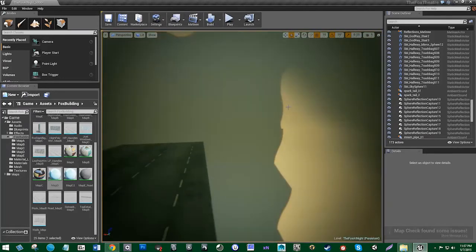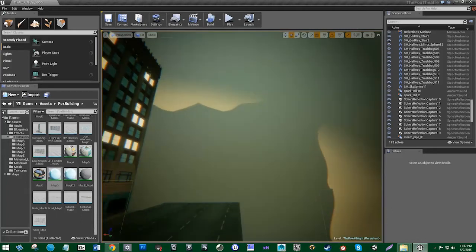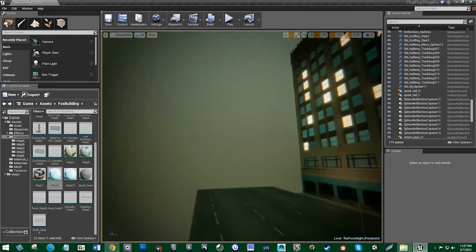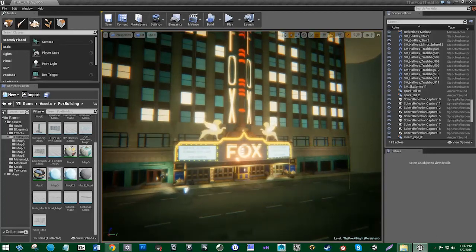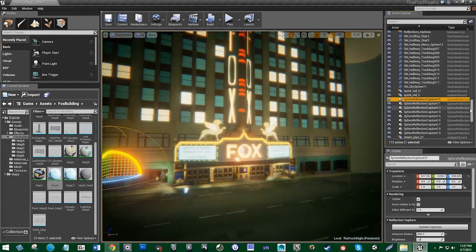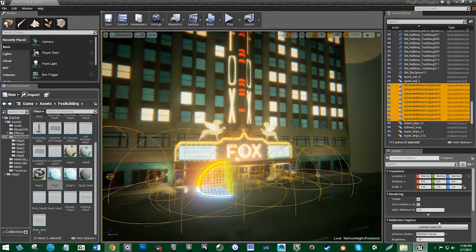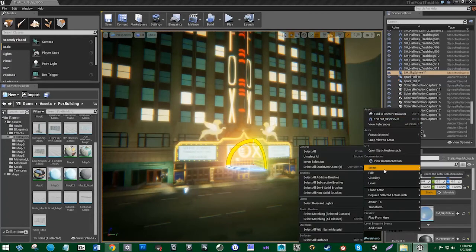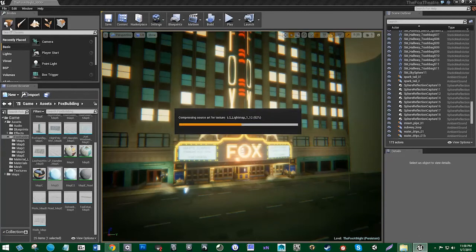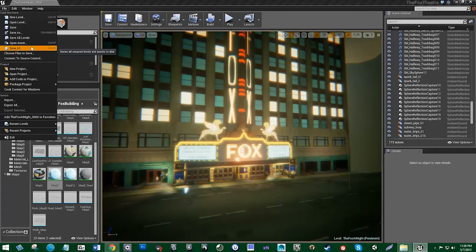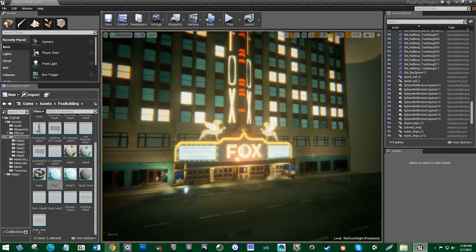So this is what our scene looks like after the lighting's complete. Looks like we have some issues on the outside of our world. But that side's fine. So this looks pretty good, so I'm just going to build our reflection captures again with the new lighting. So update captures, and then I'm going to select none, unselect all, and do a file save. And then I'll save our lighting and our light maps, and then save all. And so this is what we have right now.